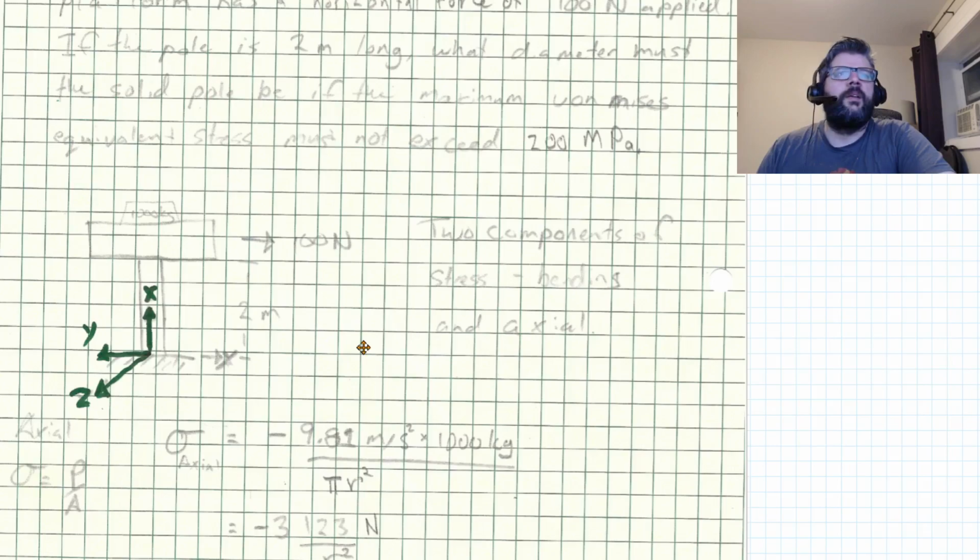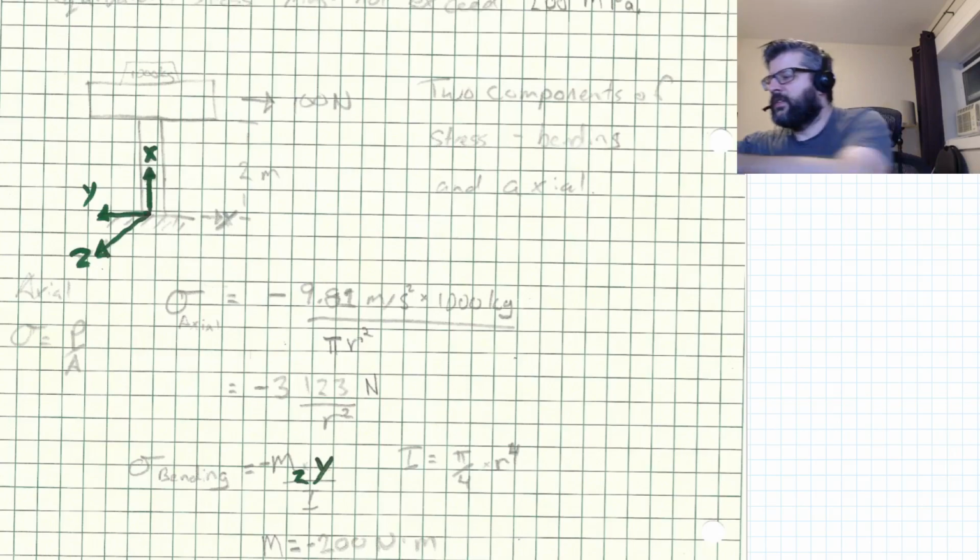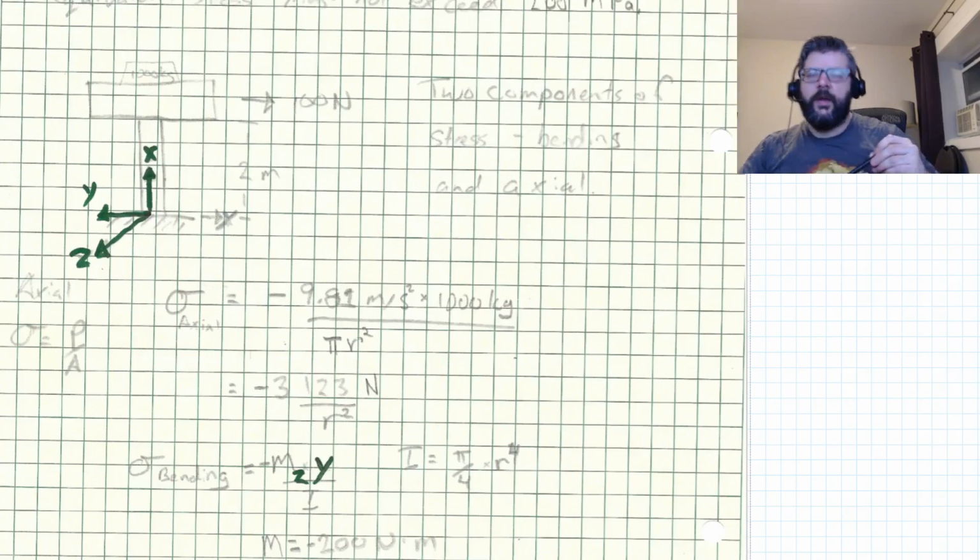But we have a diagram here, and I'm going to outline the coordinate system I chose this time, and I'll discuss that. So here I'm going to make the positive x direction vertical upwards. I'm going to make the y direction to the left there, and then the z direction will be coming out of the page.